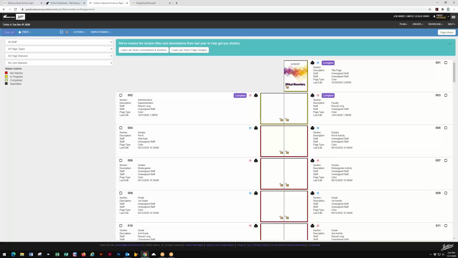Transferring templates from last year and sending in your portrait CD for 2020 should save you time in the long run. Please join us next week for Working with Portraits. We will be showing you how to organize your class portraits so you can use the auto flow function to build class pages. Thank you.